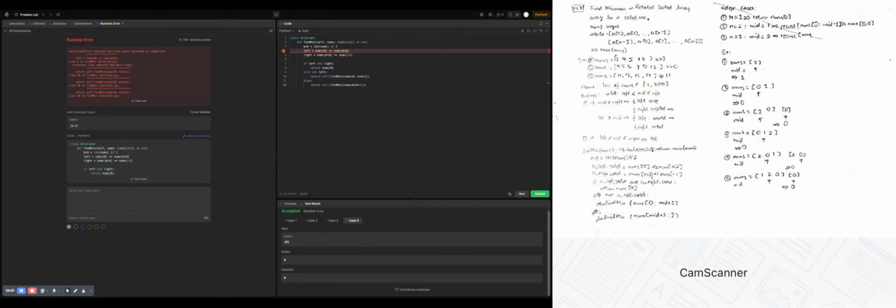Interesting. Yeah, so because 2 divided by 2 becomes 1, but I take a minus 1 here. So if there are 2 elements, I want the mid. Hold on.